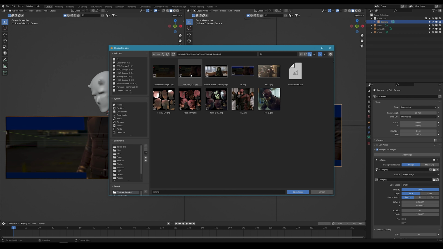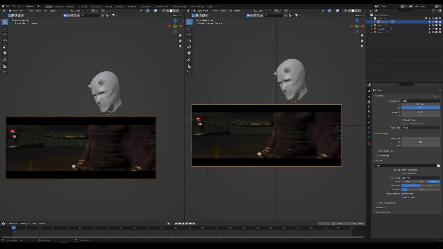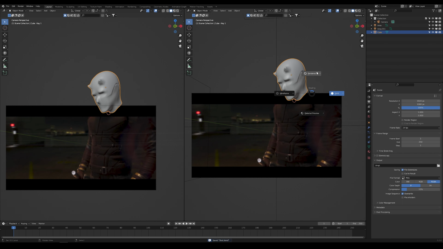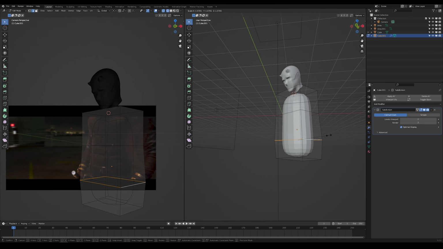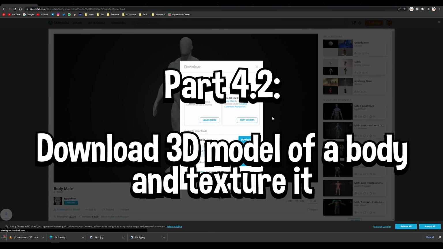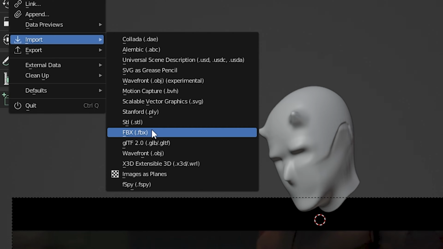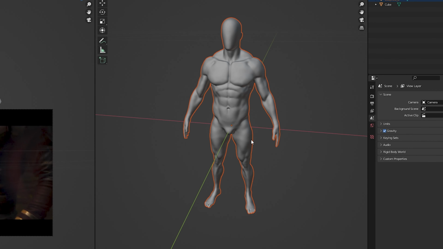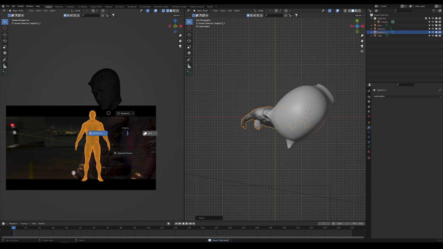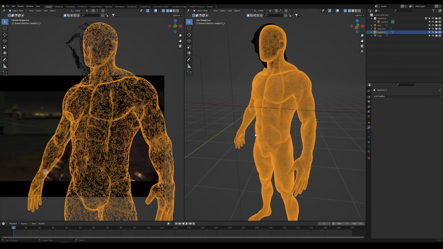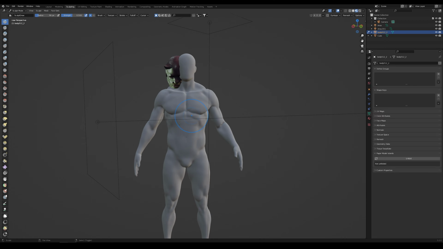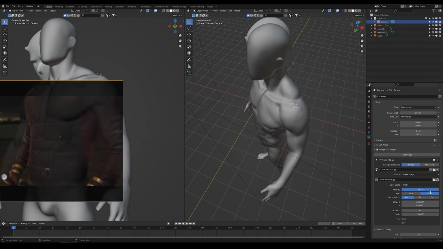Render this out as an MP4 and then import it inside the camera inside of the new file that we just made in Blender. Now, you can add the cube and start modeling it to make the shape of the body, or just give up and download a 3D model online. Import the FBX and then realize that you've actually downloaded Ant-Man instead of a normal body. Scale it up until it's the right shape and then take your time and place the character's body as close as possible. You can also deform the body and then use soft select as well as the 3D cursor to deform the body into the right position.